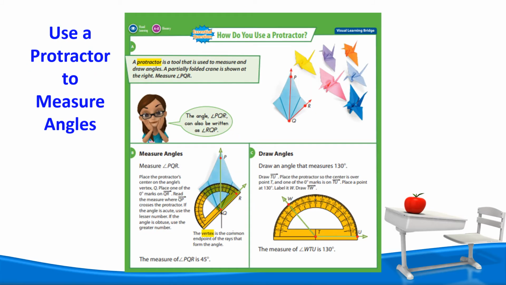Our last step is to use a protractor to measure angles. A protractor has been included in the packet for you. You'll notice a protractor contains 2 angle measurements to allow readings of 180 degrees from either side. Before reading a protractor, it is important to estimate whether an angle is acute, less than 90 degrees, or obtuse, greater than 90 degrees. This will help you determine the appropriate measurement to read on the protractor.